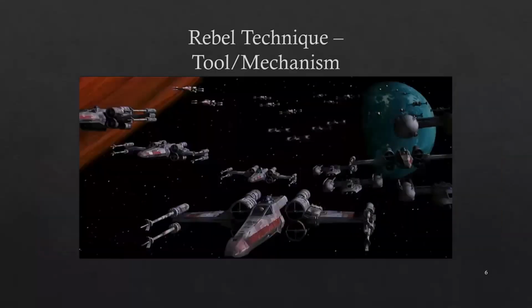The technique that the rebels used, or their mechanism to achieve that intended effect, is to launch a series of squadrons of one-man fighters. They looked at their target and said, this isn't going to be great because they're going to be looking for large-scale attacks. That's what the defenses are built around. We're not trying to be overly sneaky, and in this episode you can clearly see they're not being sneaky either. They're flying straight at the thing and hitting it head on. They're no longer sneaking aboard it and trying to do sneaky things. But the tool or mechanism that the rebels are using are these groups of fighters, right?